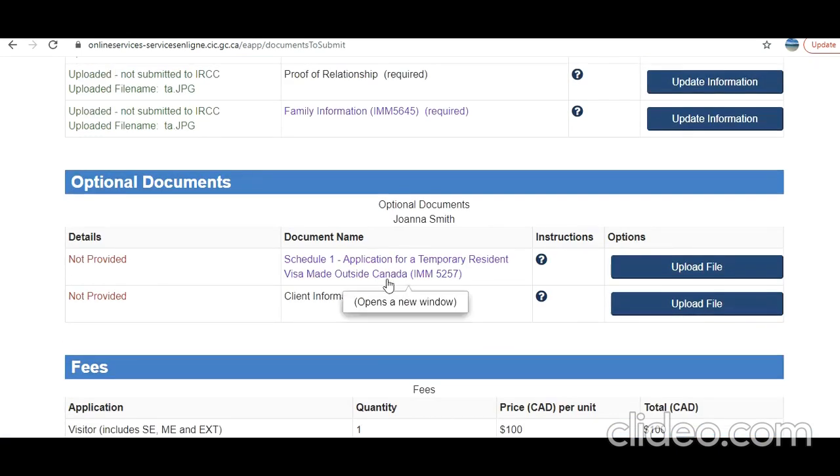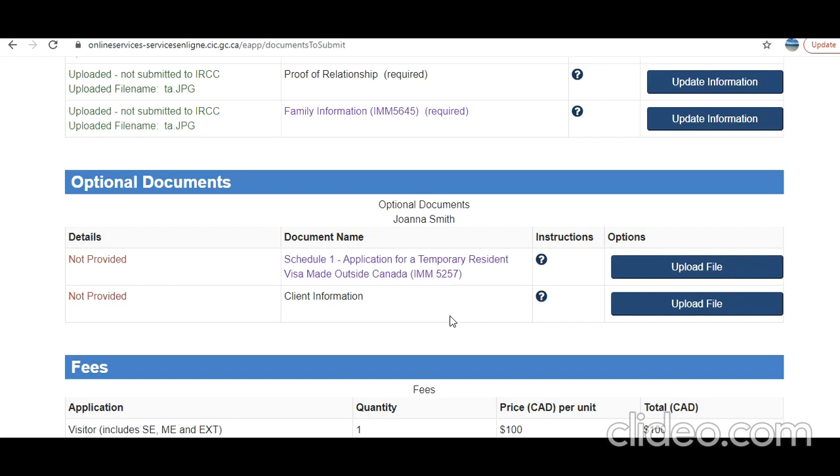Now these two are not mandatory, the schedule one and the client information form, but I strongly recommend that you go for it, because that is how you can see things working out in your favor. I mean, it's not required, but based on my experience, it adds a lot of value. Of course I could be wrong, that is why I said you see, but don't take it the wrong way. It's not mandatory, but I strongly recommend, because why would I not fill a form although it's optional.